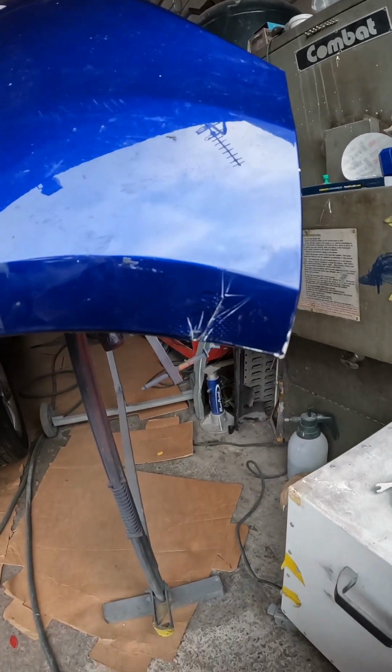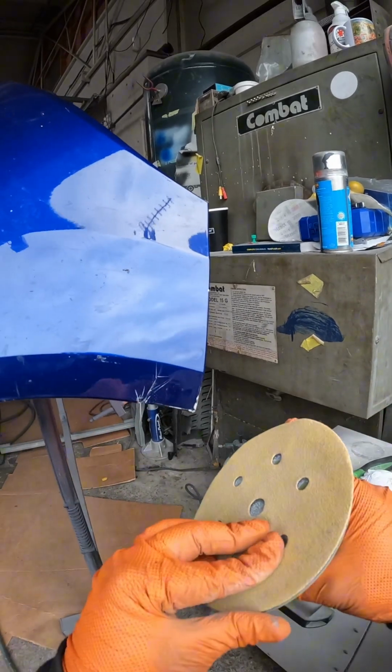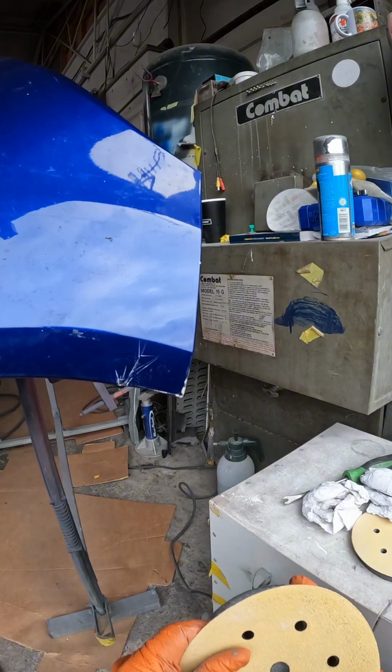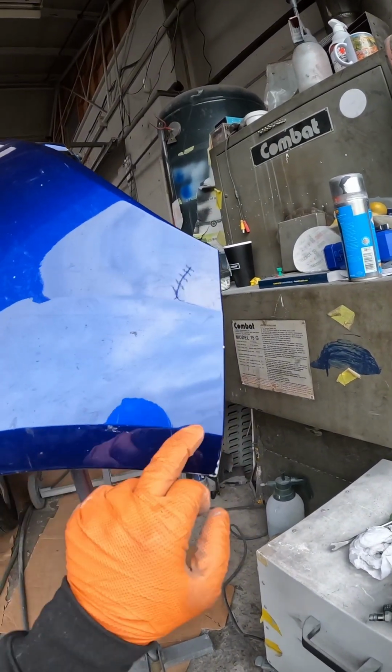So what we're going to do to start off with on this is just jump on the DA with an 80 grit disc, and we're going to start taking some material off around there, and then we'll do a small filler repair and we'll show you how to block that in and put that line back in. So let's go.